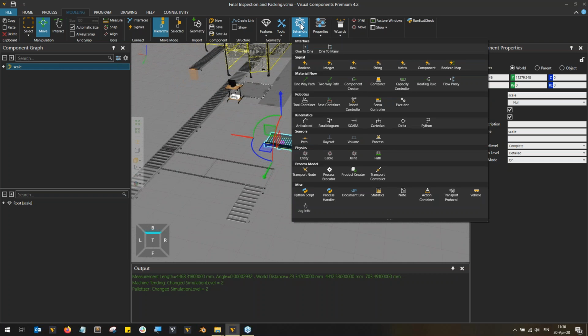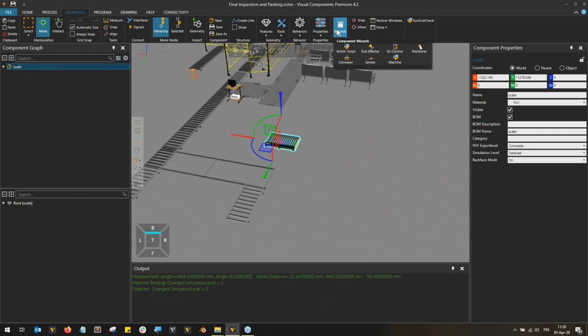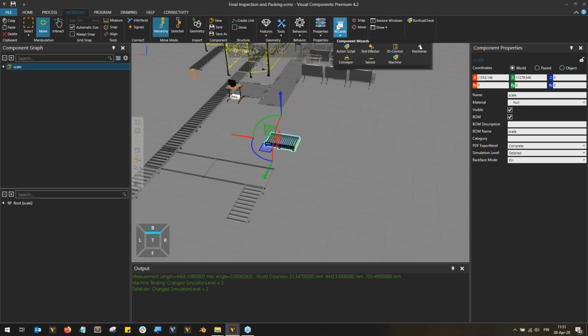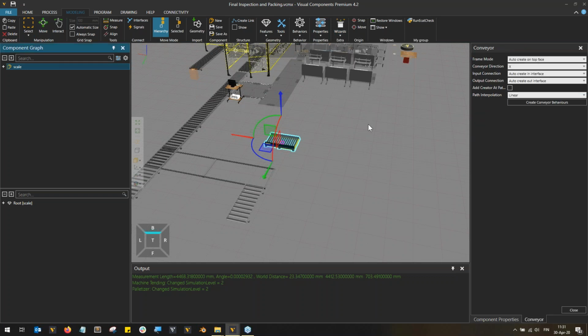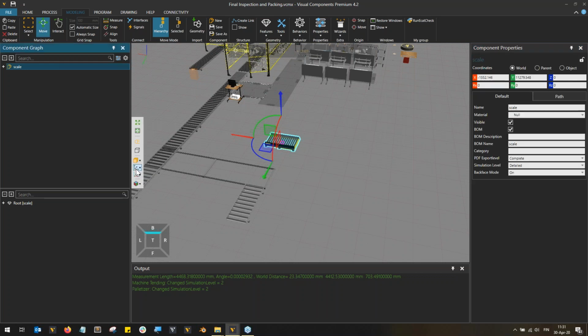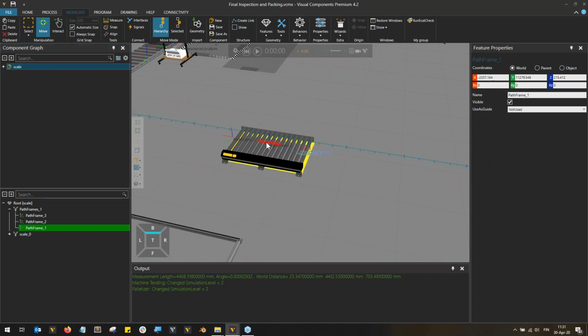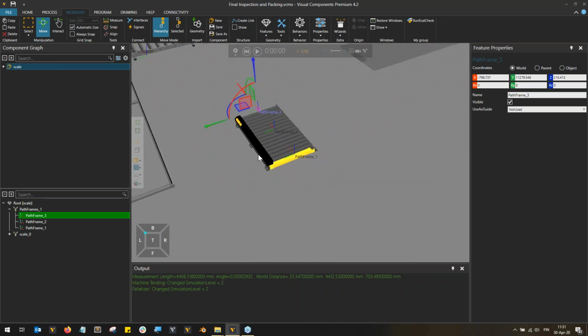What is the behavior, the simulation behavior, and that we can define with the help of what we call behavior objects. We also have a wizard, and you can also make it parametric, so you can add different properties. For example, make the length parametric. So in this case, I will first introduce that it's a conveyor type of component, and that wizard now created these connection points for us, and I could double check if they went to the correct locations. And I'm happy with what the wizard did automatically.